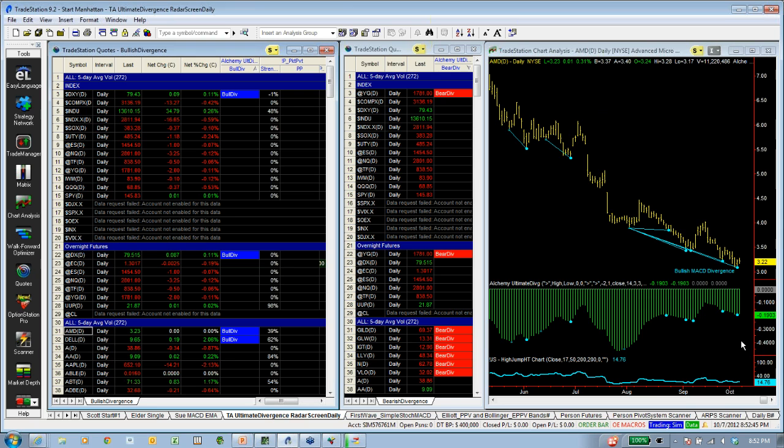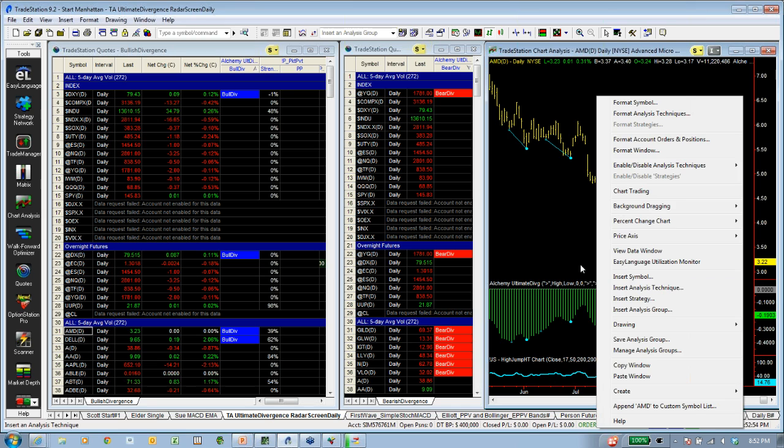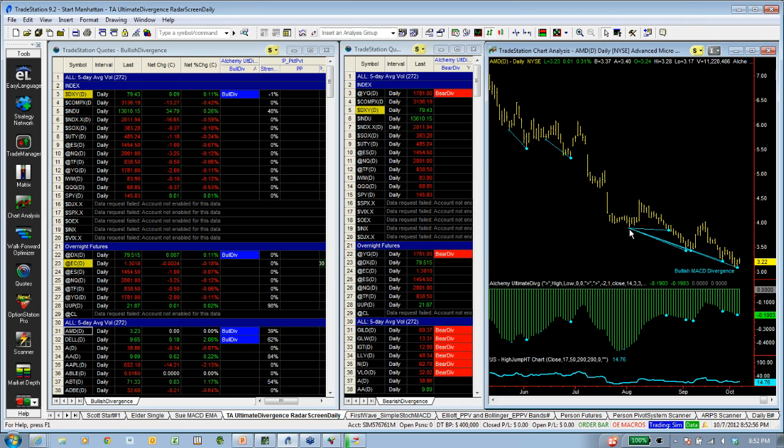So here's AMD. You buy these things at your own risk, but you look at the drop in the stock price, and this is ultimate divergence, a different type of indicator, but it contains a number of indicators together. You could see that it's not making new lows while the stock is making new lows, and that might signal that these stocks might be thinking about turning around.